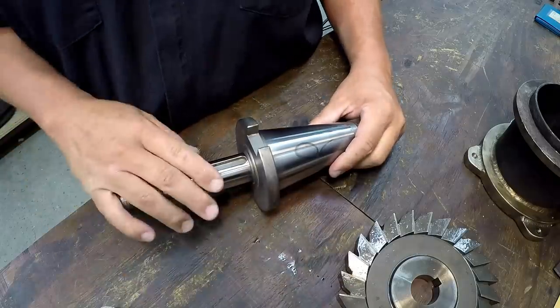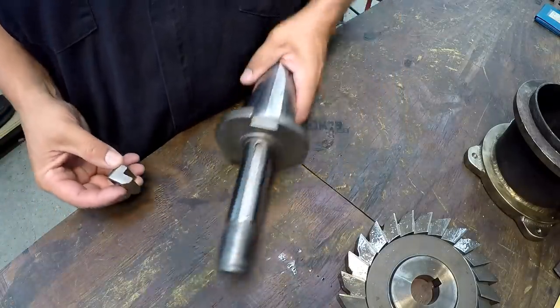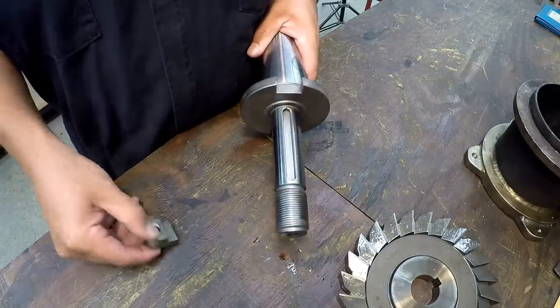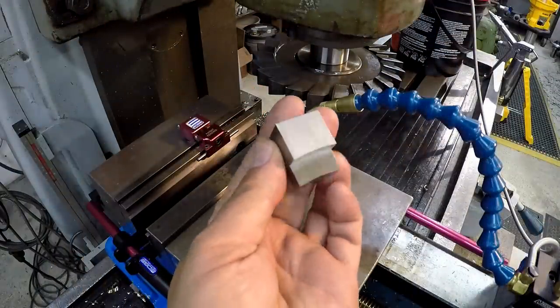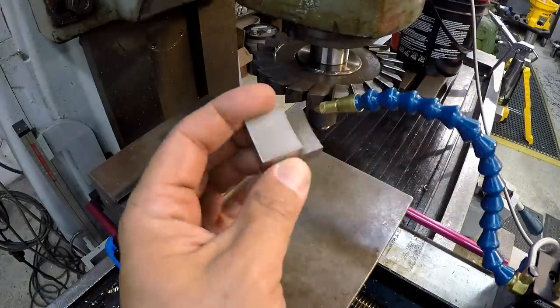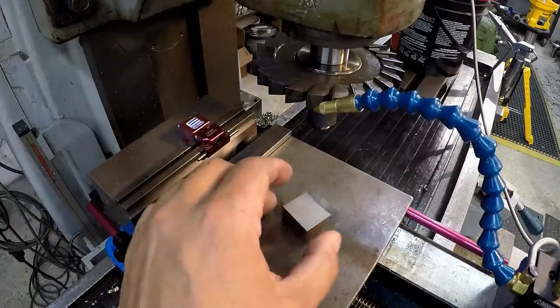So we'll put this cutter on here and we'll side cut it. Come in there like so and side cut it. So let's go give it a shot. All right, we got our setup ready to go. So here's the first one. I always like to do the first one and make sure we got it right. Make sure I get all my setups properly tuned up.